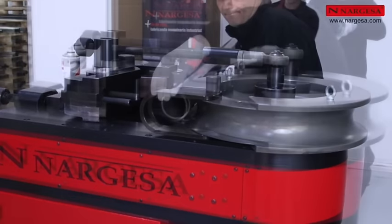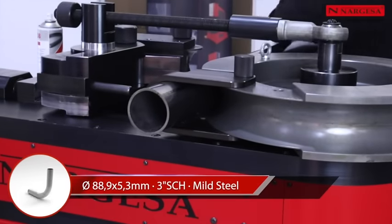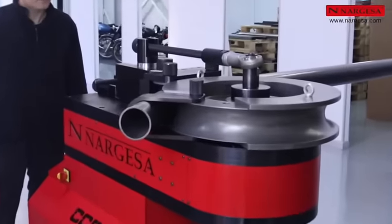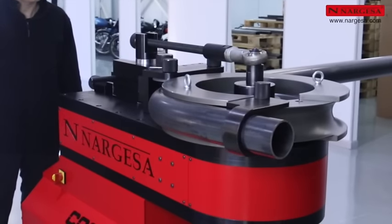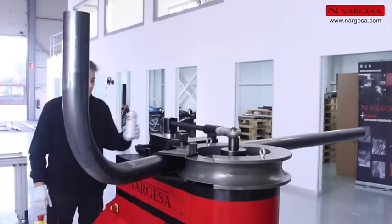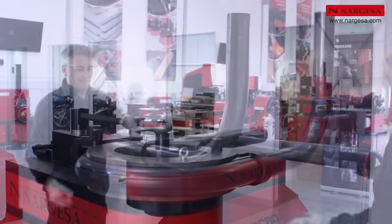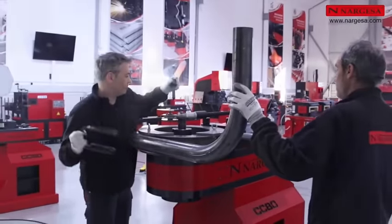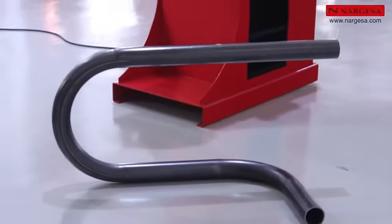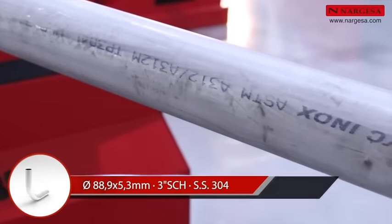We'll continue with two more examples with the CC90 bending large pipes. 88.9 by 5.3 millimeters or schedule 3 inch. In this case, it's iron. In the second case, the pipe is stainless steel.